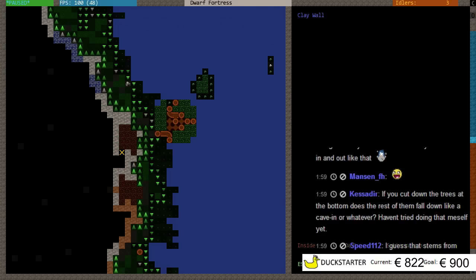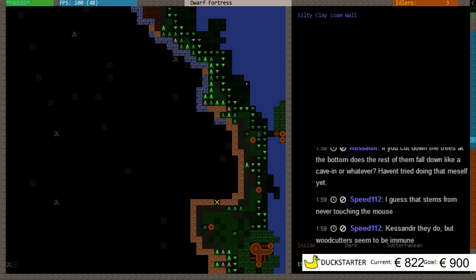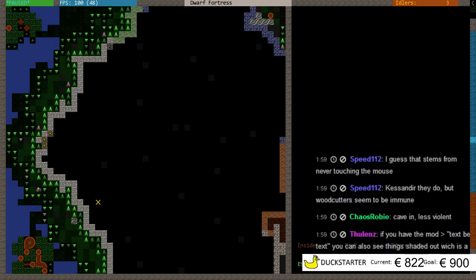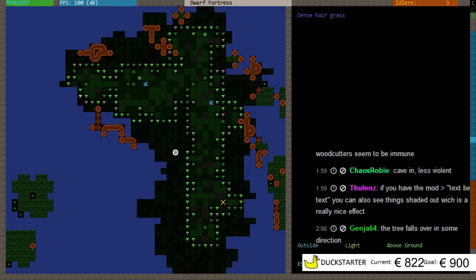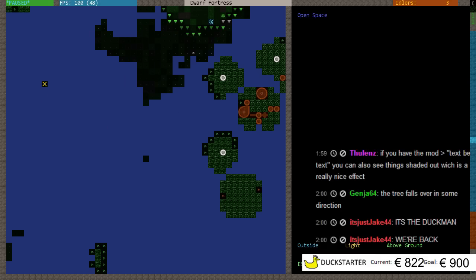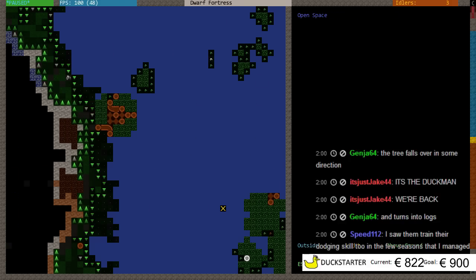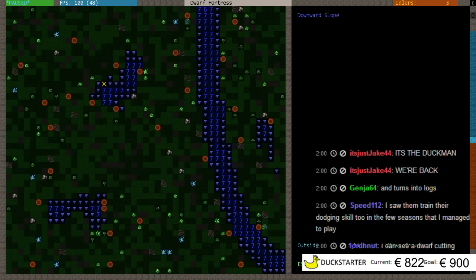And clay wall, so we have just normal clay as well. Silty clay loam. Nope. Okay, no metals. Or, well, we do have metals, but no iron. That's unfortunate, but hey, we have sand, so that'll work. And there's copper, so we'll have all the forging materials we need.